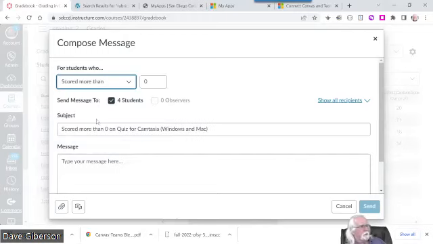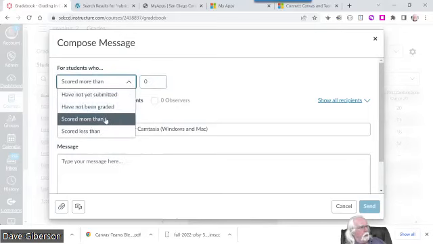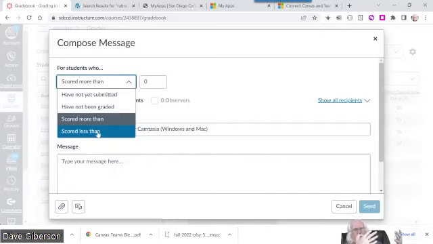If I select one of these options, you get the option to set the cutoff value. And you can send a message of, well, you didn't do real well on this assessment. Here are some resources you might want to look at.